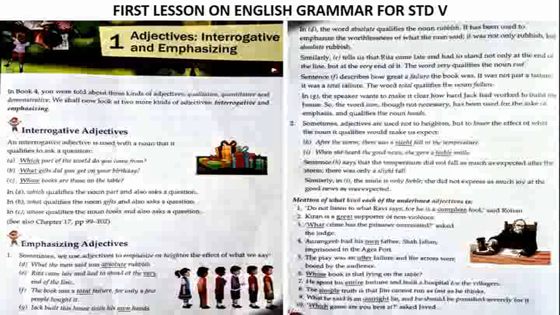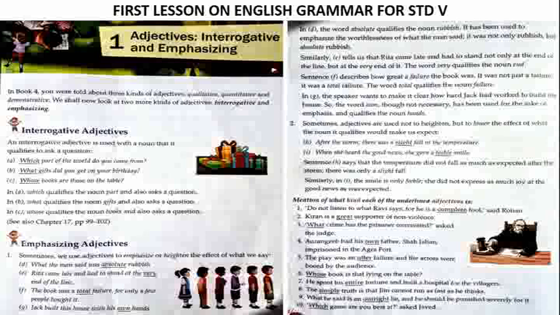Similarly, the second sentence you see, Rita came late and had to stand at the very end of the line. Here this sentence tells us that Rita came late and had to stand not only at the end of the line but at the very end of it. Here the word very qualifies the noun.